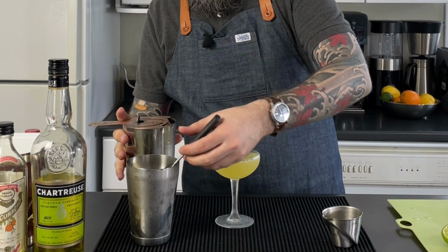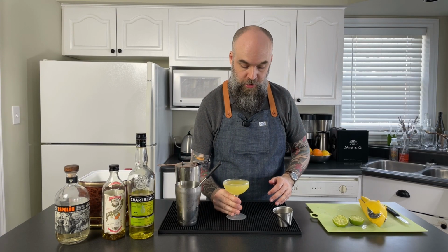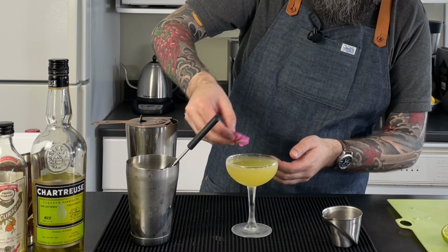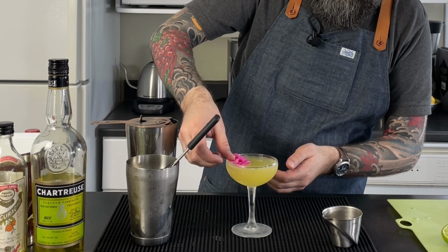And finally, I'm going to garnish this with a flower. I just grabbed one of these from a houseplant we have around here, so I'm going to drop this in. And there we go. Now this cocktail is patterned after the Last Word, so I decided to call it an Addendum. This is the Addendum. Let me give it a taste.